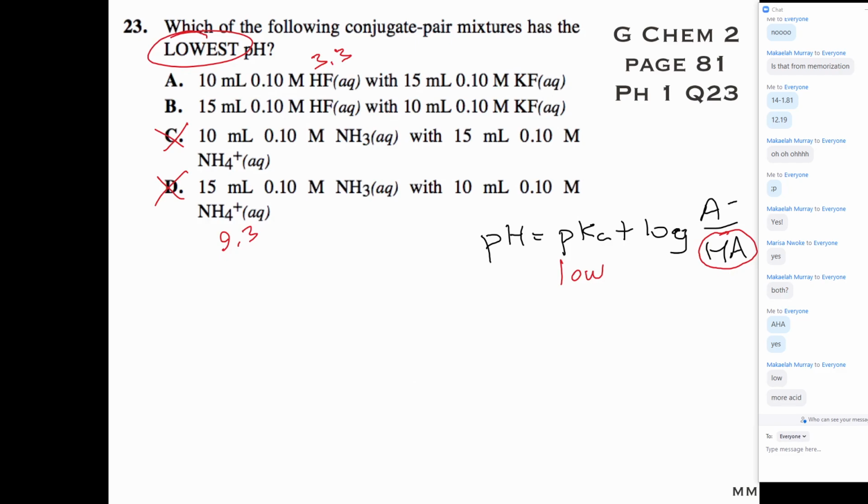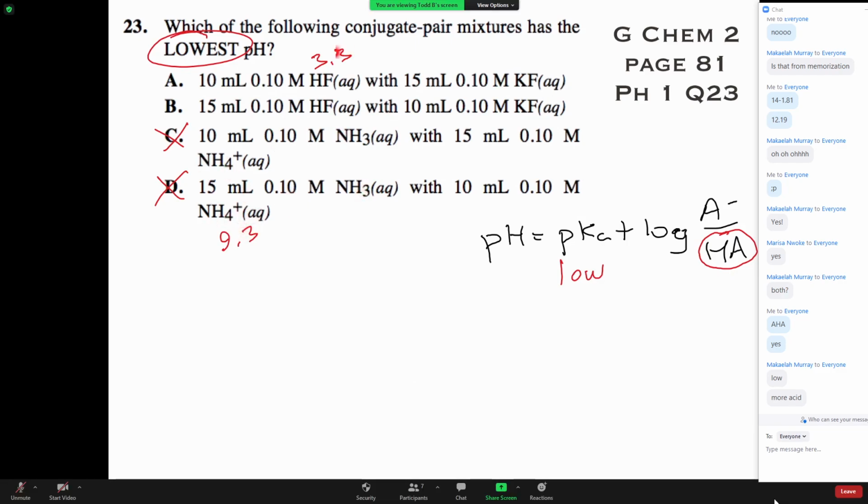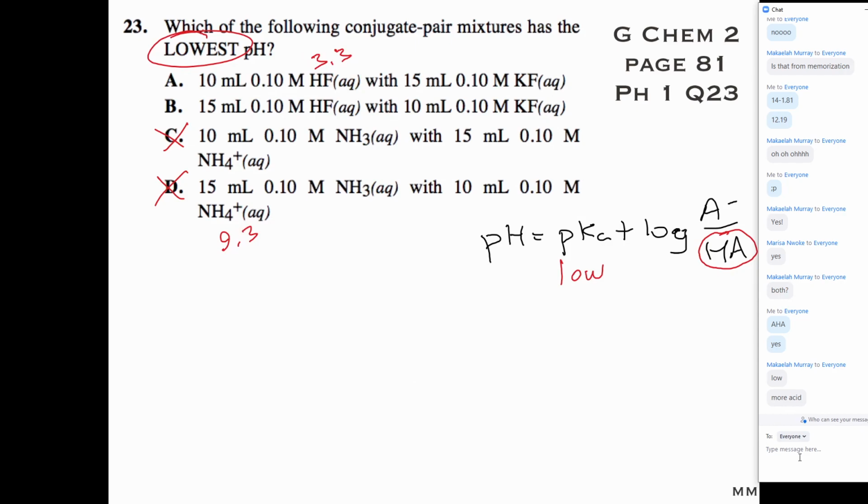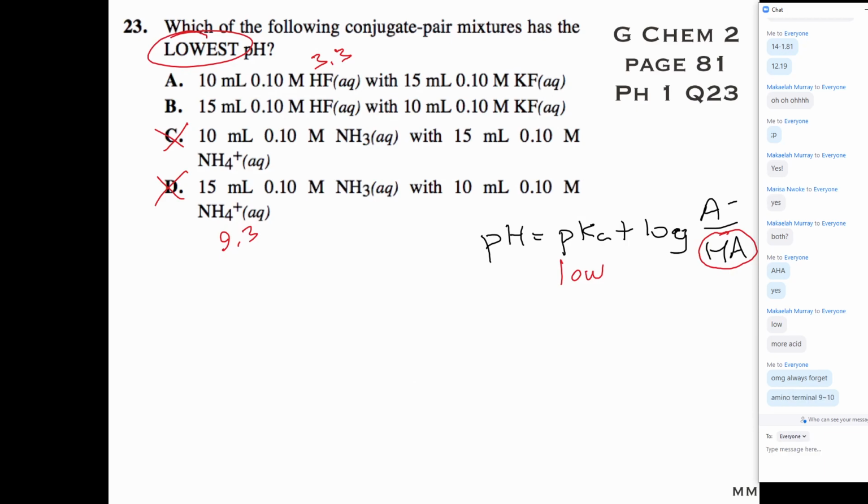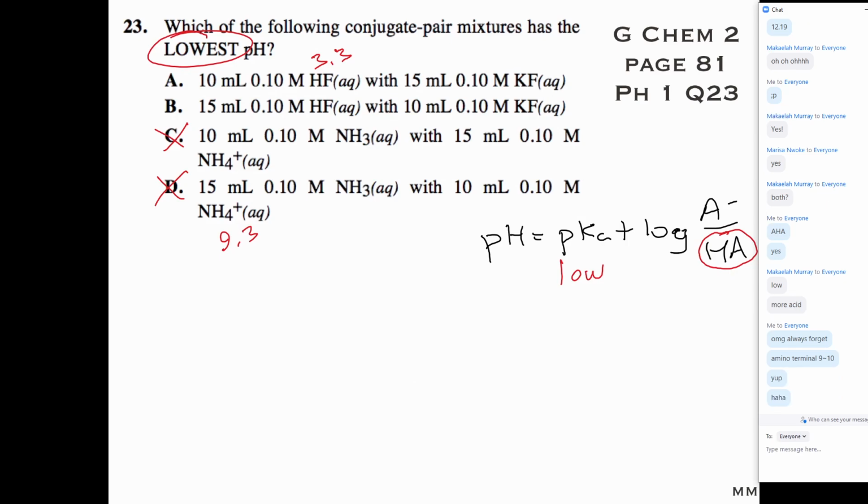And realistically, you should know the amino terminals are 9 to 10, so that's not a stretch to know that one. This new degree is kind of memorization. Unfortunately, this was a freestanding question, so you were kind of hung out to dry on that one. MCAT test writers are much better about giving you information, so they would give you far more than that. This one you should know, though. But the thing is, you remember it after repetition. So be mad at yourself, but get over it, because the more you get exposed to it, the more you're going to remember this.